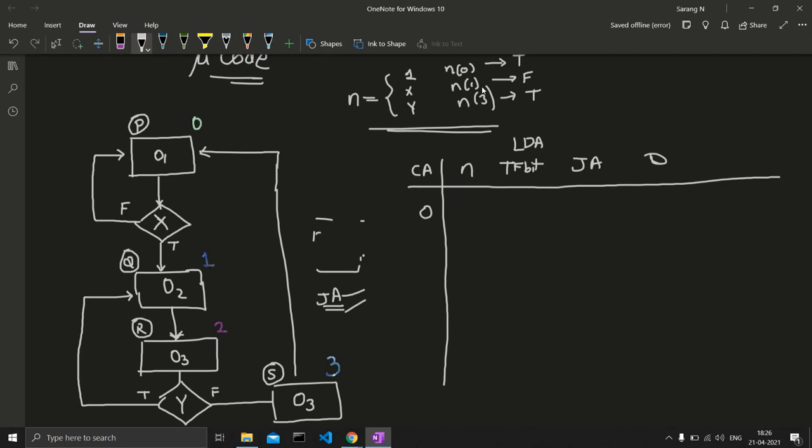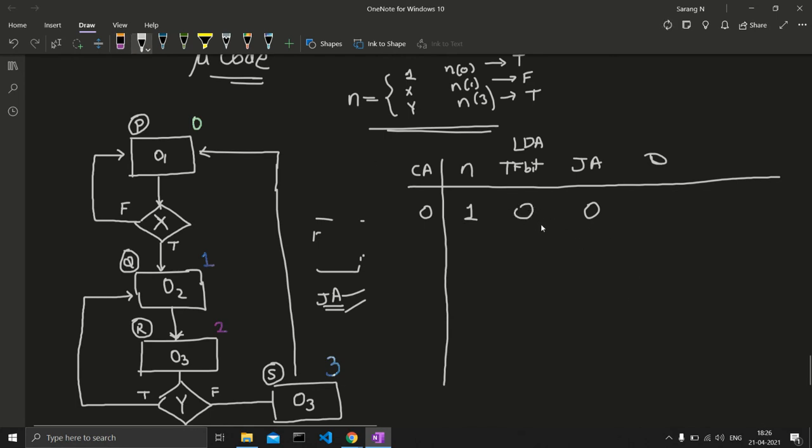This n would be 1 here because we need x. For x, n is 1. And the true false bit, the load bit, is false. If x is false, you jump to 0. If x is true, you just go forward. If x is true, you don't need to specify here, right? False, I'll write it as 0.